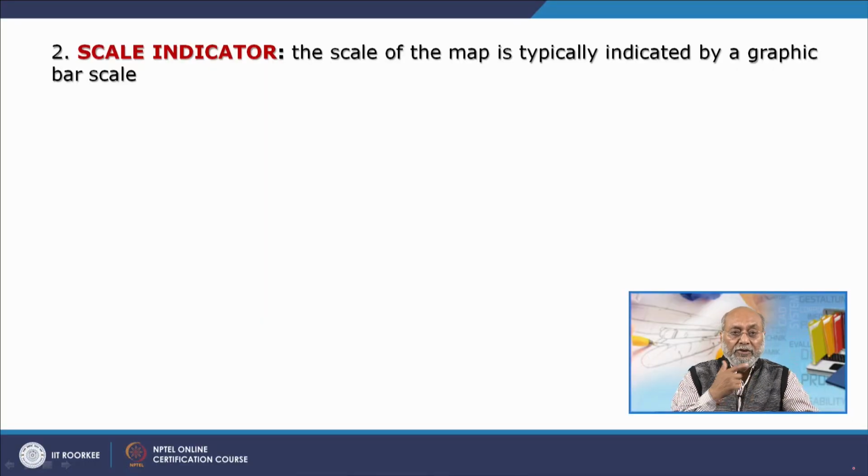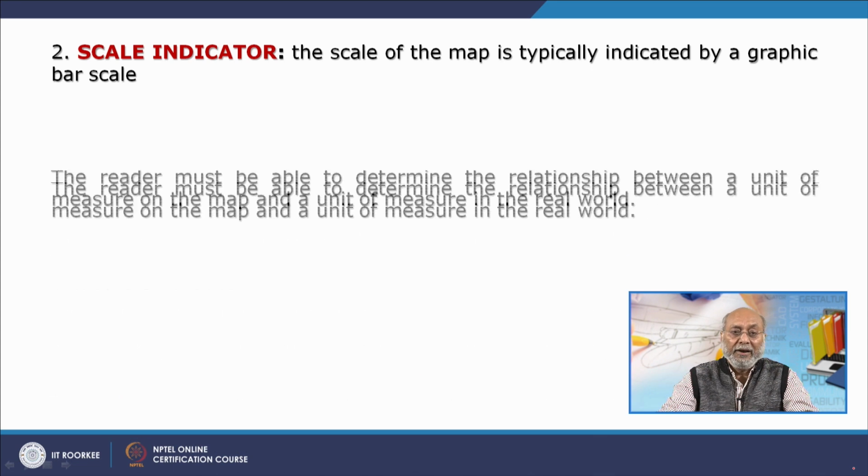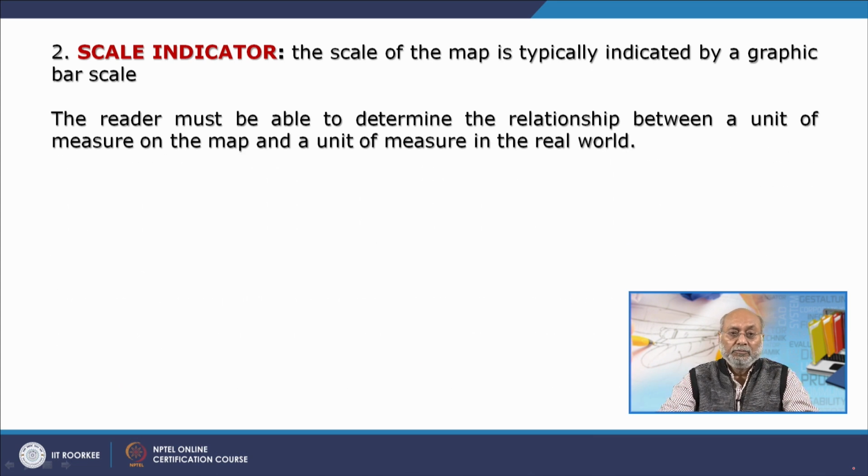So, whenever the map is reduced or enlarged, the bar itself will enlarge or reduce accordingly. And the important thing is that each map should have a scale, and a graphic scale or bar scale is very much required. So when a reader is going through your map or a map figure, the unit of measure of the map should be known to them.